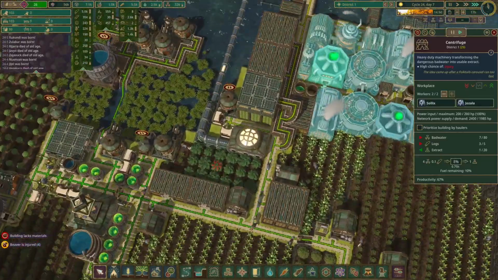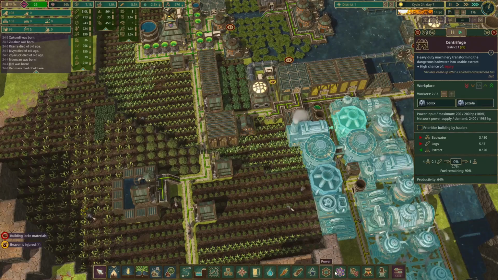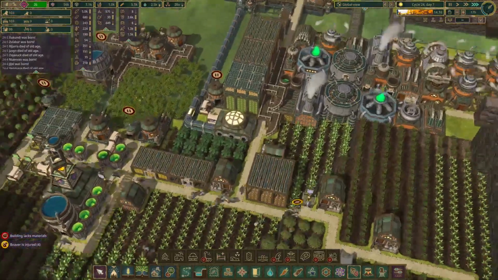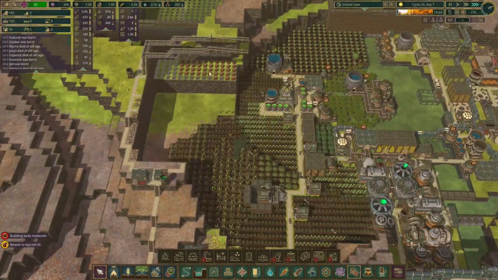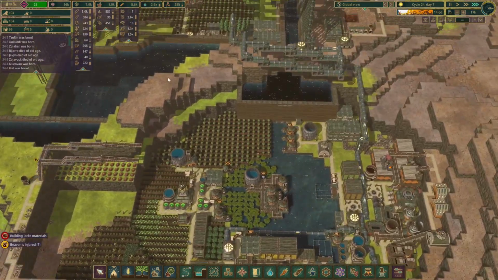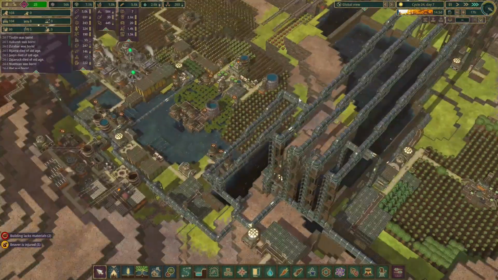We did get rid of a medical bed earlier. Maybe that is biting us in the butt a little. Just to be sure, let's make another medical bed. It's kind of in a random spot, but better than nothing. It should help. Part of it is we're just planting a lot of triple dynamite, and that's eating into our extract. The drought has started. Okay.